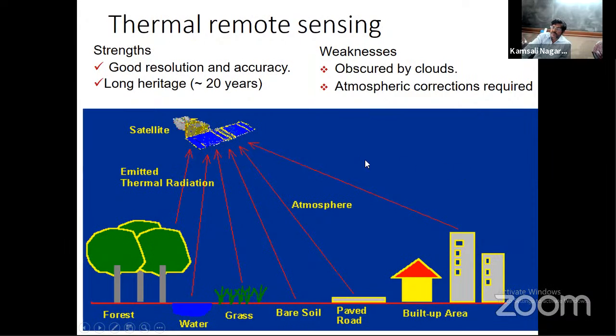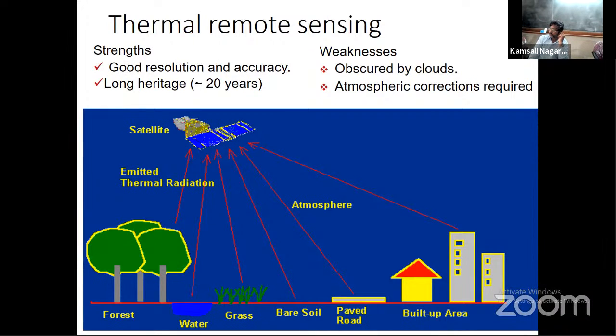But the weakness is that all satellites are above the clouds, which may go up to about 15-16 kilometers, at most about 20 kilometers, in the troposphere. Maybe in the next class or another class we will see how the atmosphere is classified in terms of temperature, and how they rule the radiation level. If clouds may go up to about 20 kilometers, still some clouds will exist at mesospheric height. They are called noctilucent clouds, NLCs, at a height of about 60 to 70 kilometers in the mesosphere. The formation of those clouds is different.